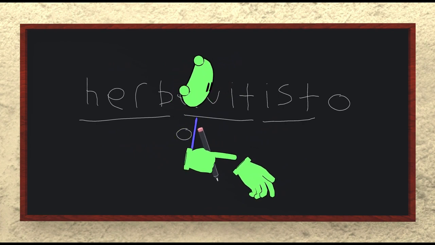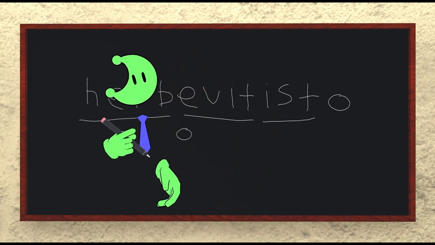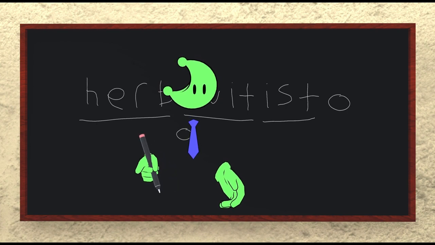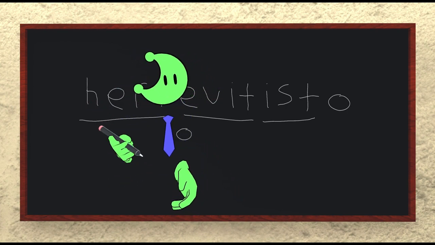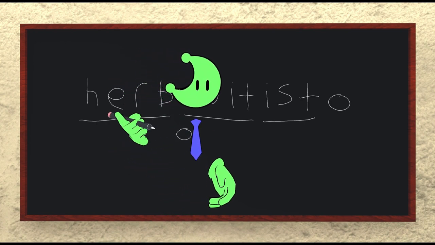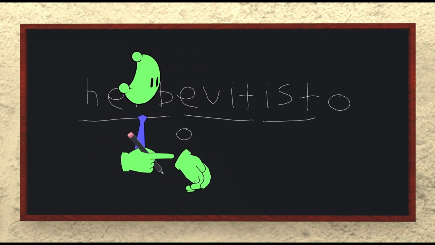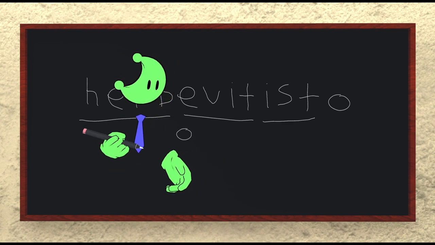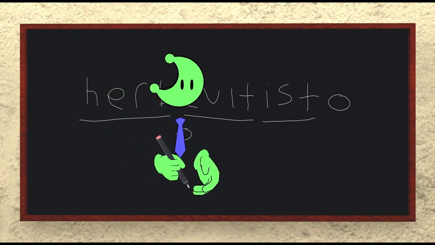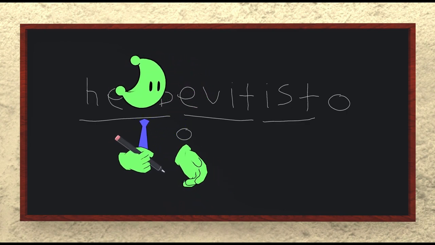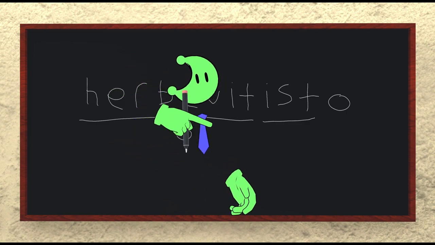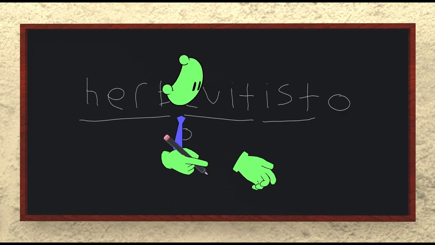And then we have the suffix East, I-S-T. East is a suffix meaning to be skilled in, or to be professional in. If you're around conlang communities, you've probably heard the term Esperantist, or Esperantisto. These use the same suffix, and are used to mean one who is skilled in speaking Esperanto. Esperanto is so influential here that other communities will sometimes label their speakers with the same suffix, such as Tokiponist or Lojbanist.